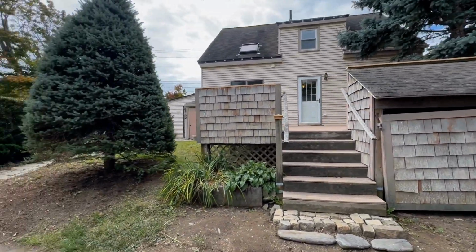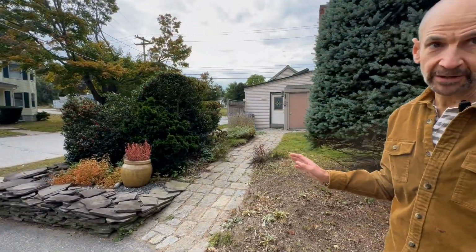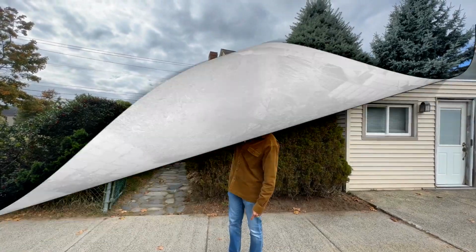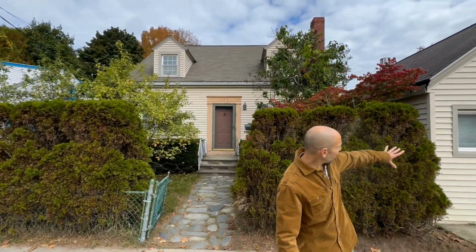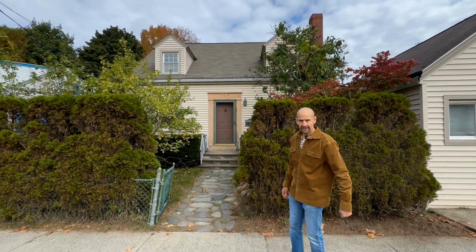This house is going to need some attention, okay? Although the location is pretty amazing and the potential is pretty amazing. So let's walk around out front and take a look. So we've got this nice little entry space here. And right on the corner here, at one time, this used to be a general store. So I think there's some creative uses for that space. It all depends on what someone wants to do. But in the meantime, let's head on in.